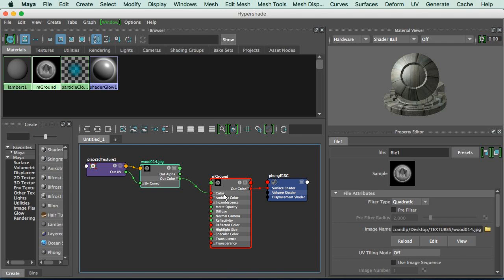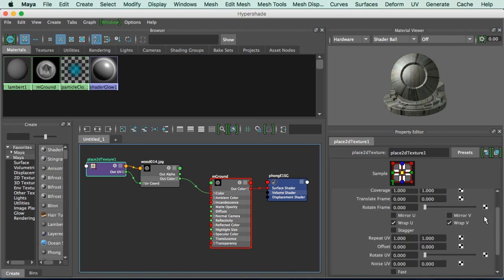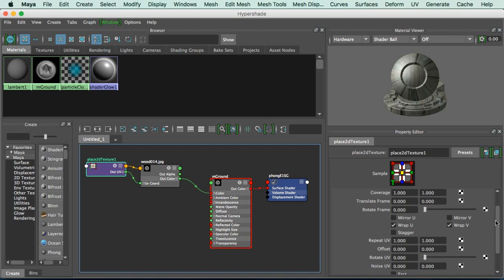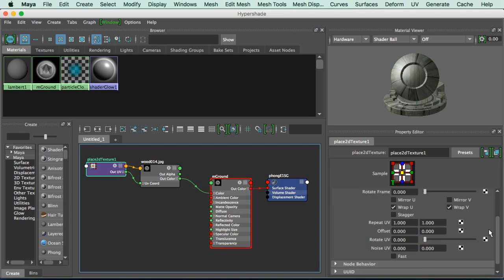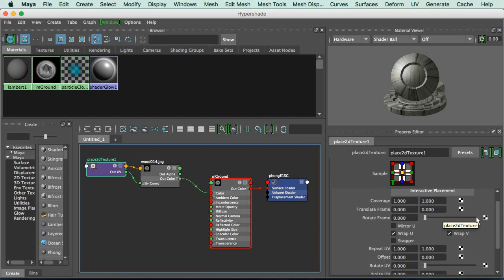On Thursday, we're going to expand upon this a little bit more so we can start placing textures and images on more complex shapes other than a square. The Place 2D Texture node is exclusively responsible for figuring out how and where this image is going to be placed on the polygon itself. Not what image, but how. By selecting it, we expose all the channels that are important to us. Okay, these will become a little bit more important as we go through, on Thursday as well. But these individual channels here are determining how it's going to be placed on the polygon.